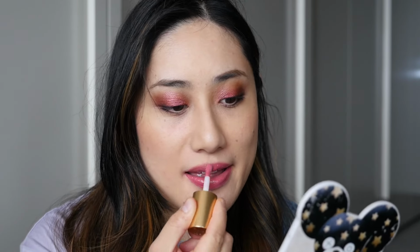That one is a little bit more pigmented than the others. Slightly deeper than the previous. Pretty shade. Even deeper still, the next is Beauty. I can't say I have a shade like this in my collection because with lip glosses, I don't tend to gravitate to very, very pigmented lip glosses. I like a bit of pigment, but not too bold like a lipstick shade. And this is Beauty. And I feel like this shade does not look that good on me.